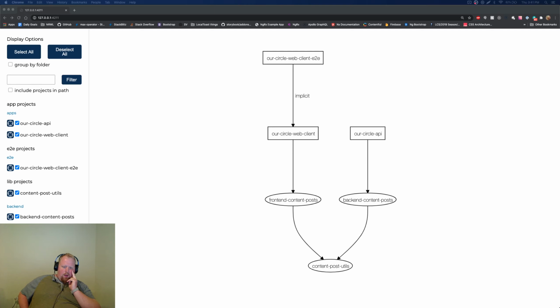So the way I like to handle the NgRx stuff is here inside of the front end content post. I'm going to want to put the reducer. We're going to use NgRx entity here to store serialized posts, and we're going to have inside of this actual lib a state directory that's going to hold our reducer and our effects, and sort of.